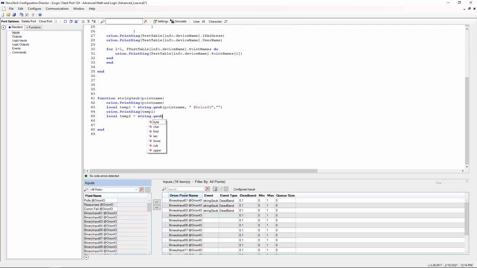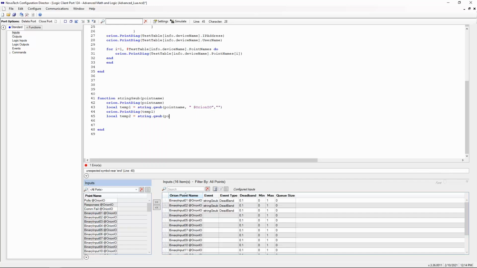Sometimes my brain stops working for a second. I'm going to take the point name, and I want this right here.